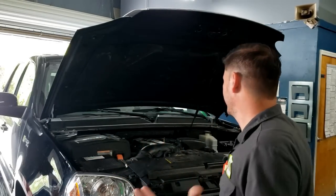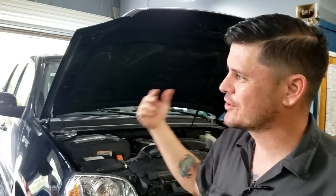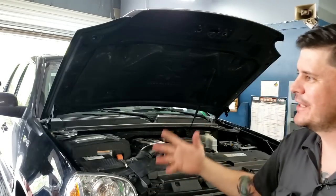So, like I mentioned a moment ago, it's a 2009 Yukon Hybrid. It has a cylinder misfire, cylinder 6, so it has a P0300. It acts up, starts rough immediately on key start.